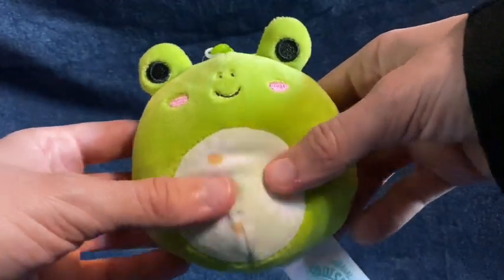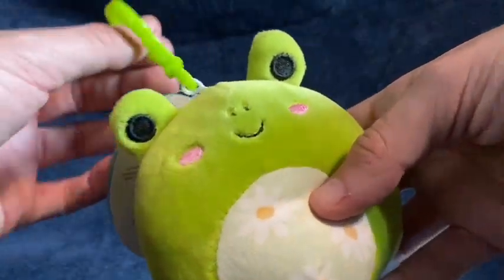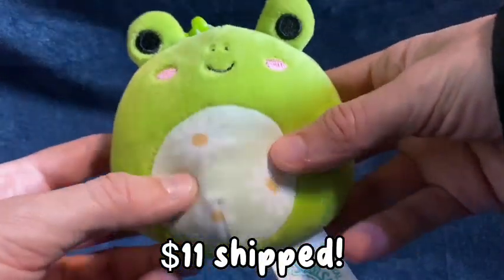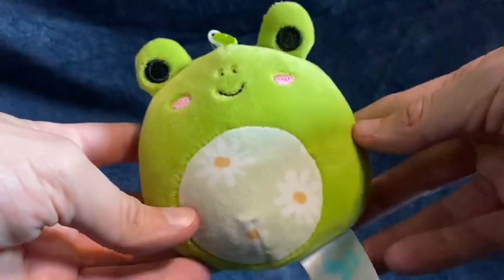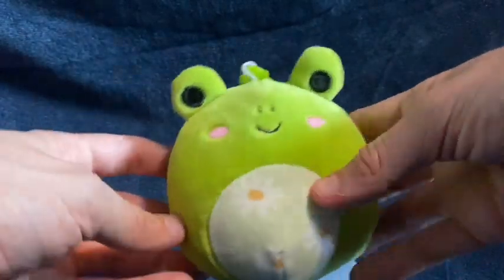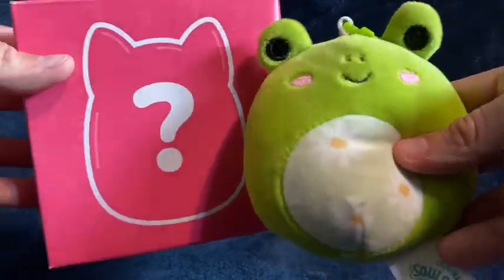So these two have been my dream for a while, and I finally found her for a really good price. I will show you guys, but I'm pretty sure she was probably $10 shipped, and I think that is a great price, you guys. So cute. I mean, she's so cute, and you guys know I love green. Oh my gosh, she's so perfect for the Easter and spring season. That's why I definitely had to put her in this cute little mystery box. So that is what we got, you guys.